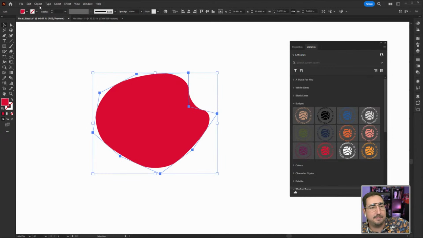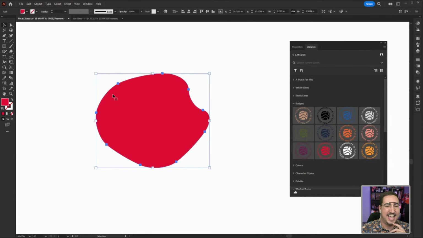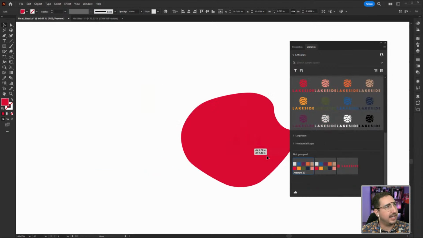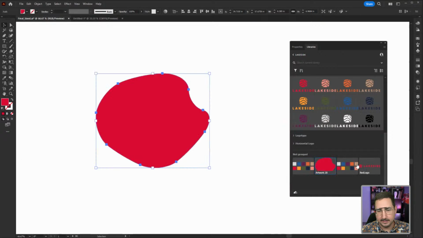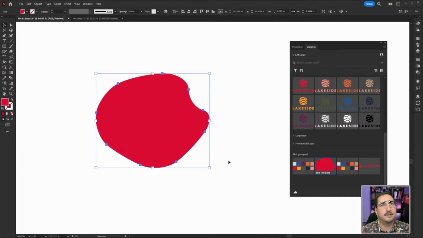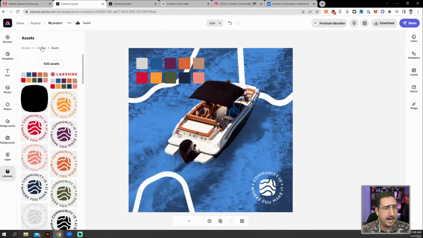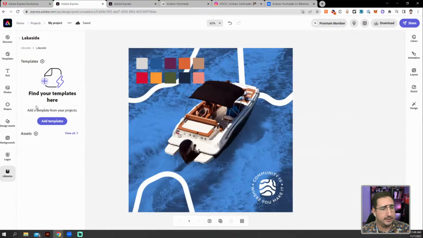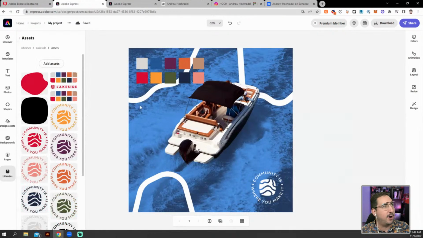I am going to expand it, take down another sticky note and hit expand. And now we've got a blob, right? All I need to do is click and drag. And now that blob is in my Creative Cloud library, and I'm going to name him Bob the Blob. Got it. So we've got Bob in there from Illustrator. Really quickly, there wasn't something specific that I wanted in Express. And so I went ahead, created it myself in Illustrator, and now I can come back, and all I need to do is when I look at these assets, boom, it is already synced.